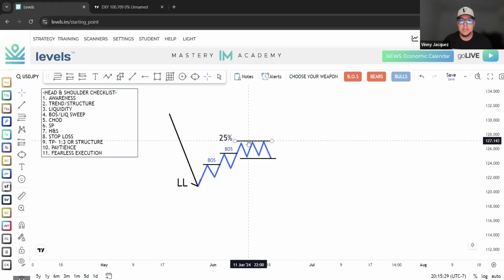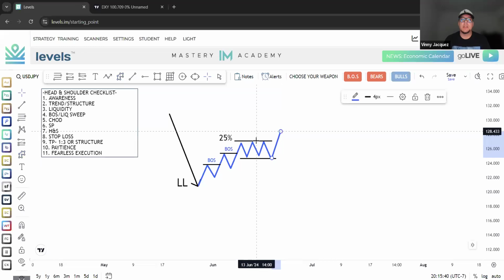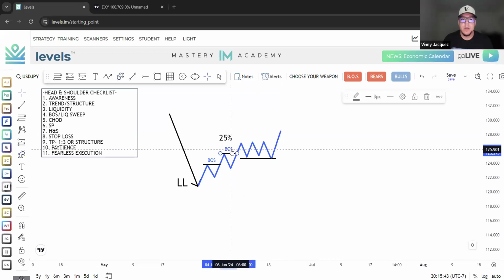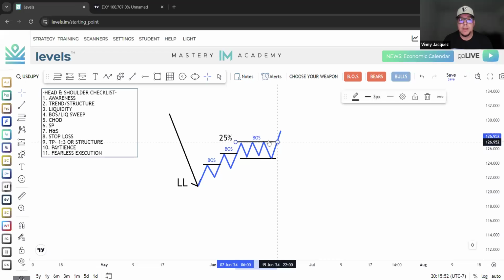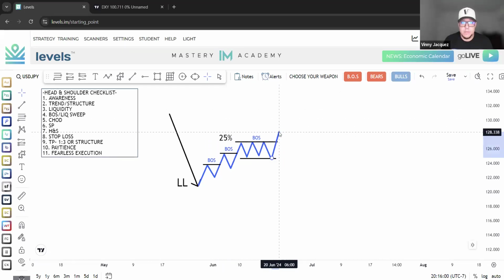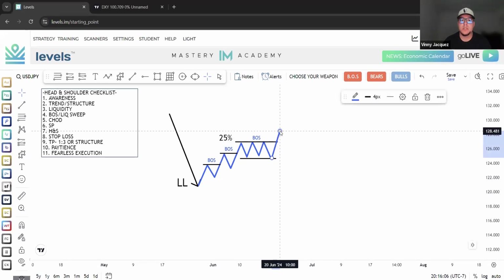Same thing right here. Right now, this is just consolidation. We don't have a break of structure yet. But let's just say the market does. The market starts to head up and continue in this upward movement, and boom, we break structure to the upside. Awesome. Let's go ahead and mark this up. Break of structure. Awesome. So we can now check this off, right? When we see liquidity being built up, guys, and the market breaks structure to the upside, that was a liquidity sweep. A break of structure to the upside and a liquidity sweep would be the same exact thing.